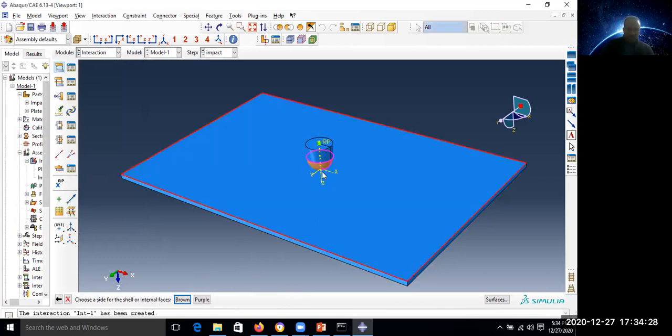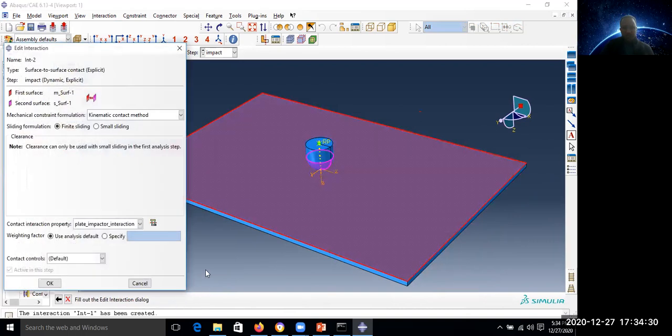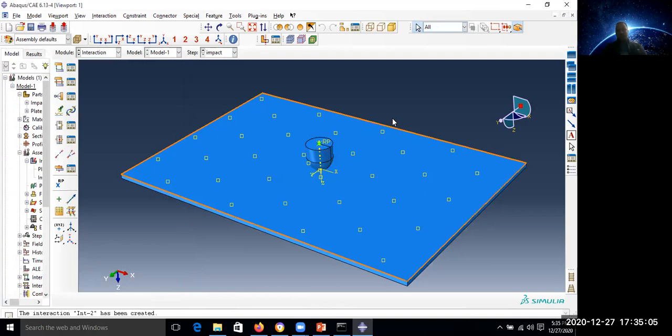The brown color one is considered the normal outward. Here, finite sliding is selected as the kinematic contact method. So the first surface is surface one, and the second is surface two. Okay, we can switch it. So we can see this.